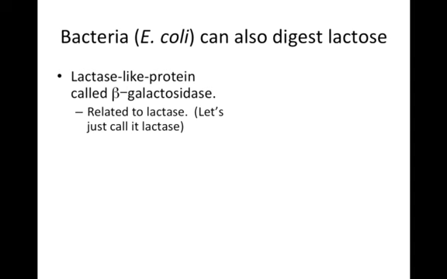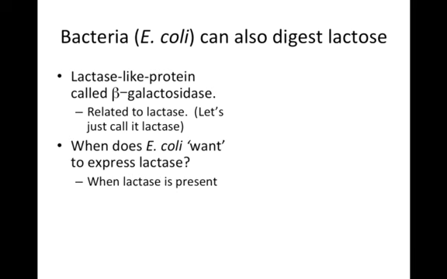Okay, so in bacteria, the best one that's been studied is E. coli. Bacteria can also live on lactose. It can digest lactose. And it has a lactase-like protein called beta-galactosidase. And it's actually related to lactase. And so I've decided we're just going to call it lactase for the purposes of this video.